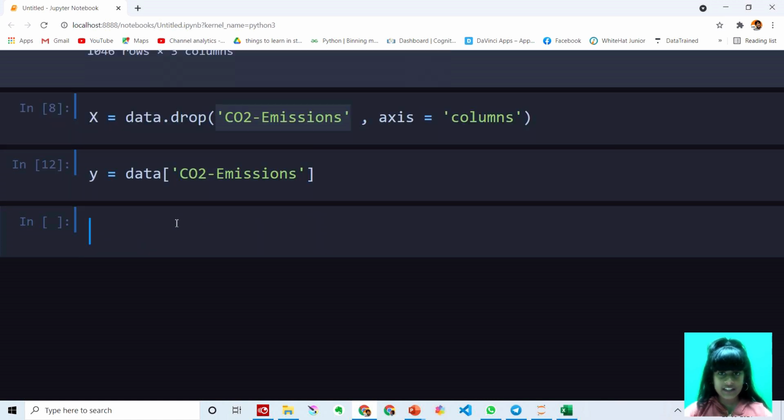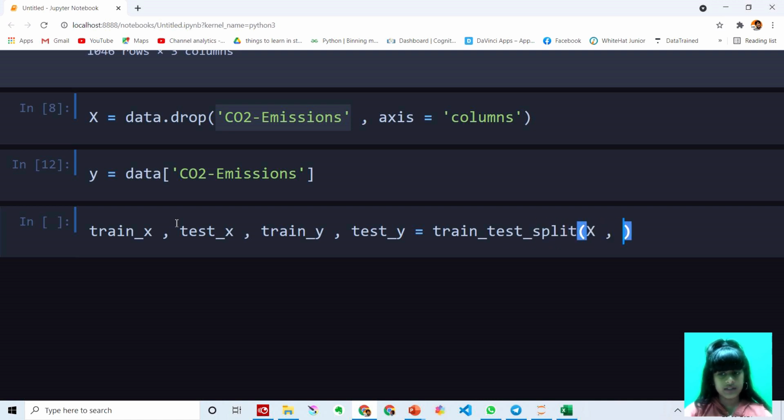And after creating the x and y, we have to split the data into train and test. So let's do that. I'm going to say train x, test x, train y, test y is equal to train_test_split.